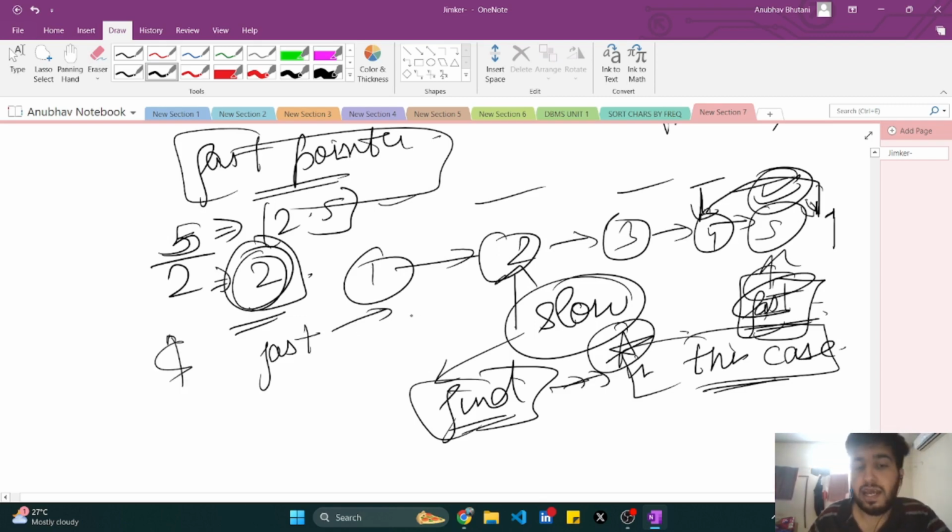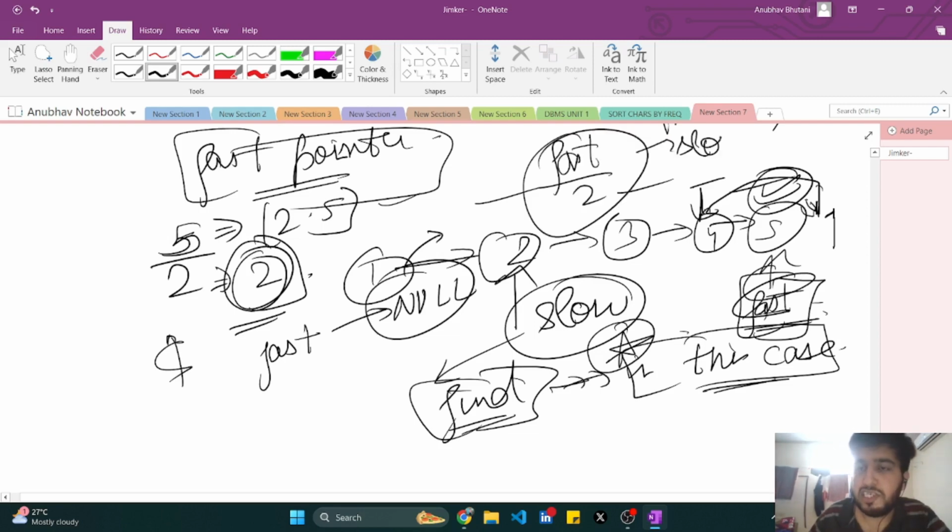Fast is pointing at the null node, that is, it is pointing at nothing. So I can directly divide it by 2 and get my slow pointer position.